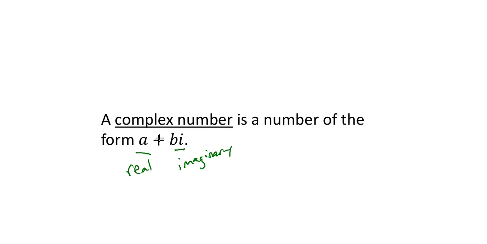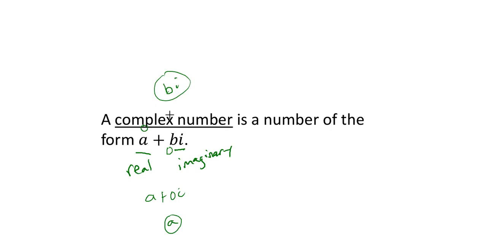Whenever a number ends up like this with a real part and an imaginary part, it's called a complex number. So a complex number is a number of the form a plus bi. Now, sometimes the real part could be 0. So if you have 0 here for a, then your number is just bi. It's just an imaginary number. So imaginary numbers are part of the complex number set. And then you could also have 0 for the imaginary part. And so you'd have a plus 0i, which would just be a. And so real numbers are part of the complex numbers.